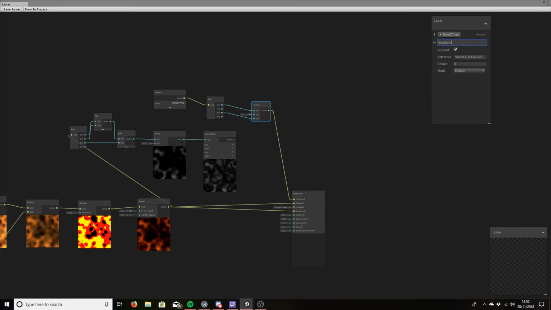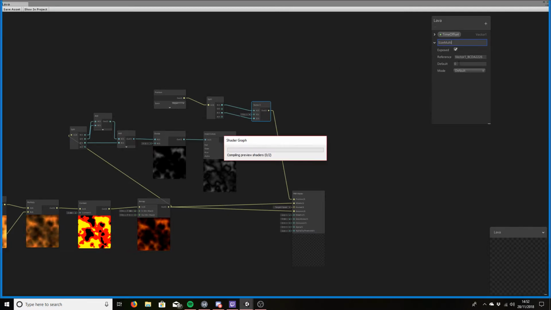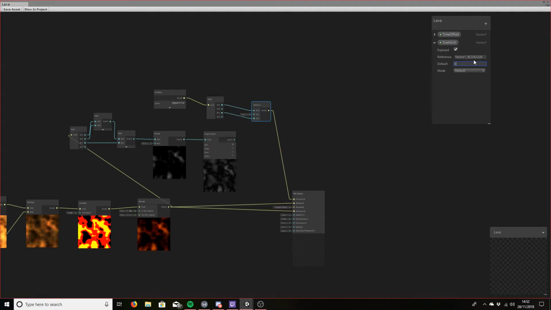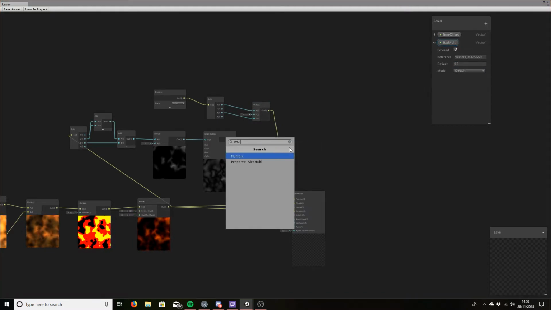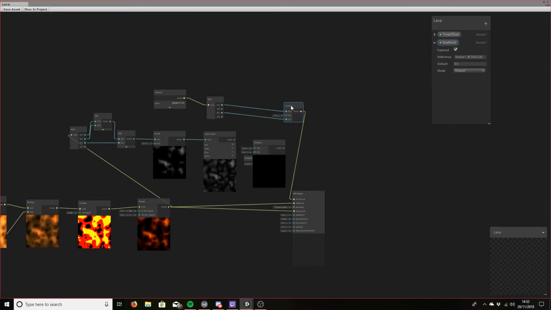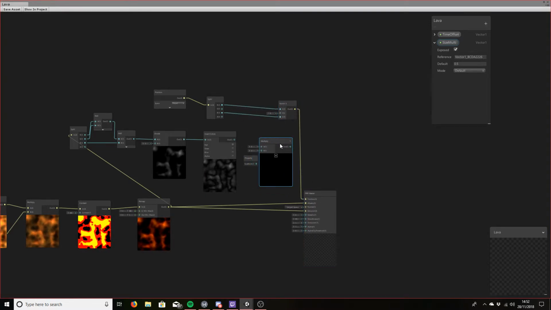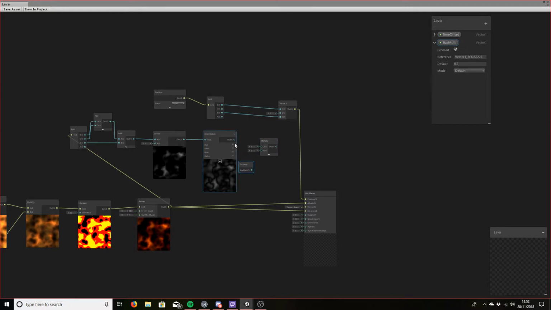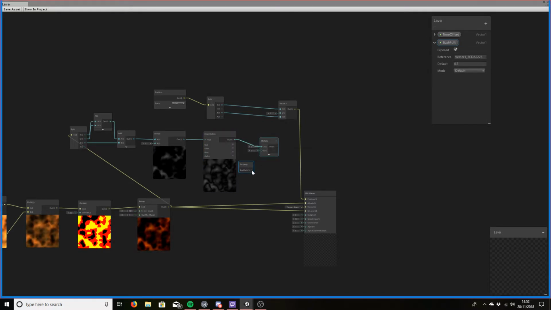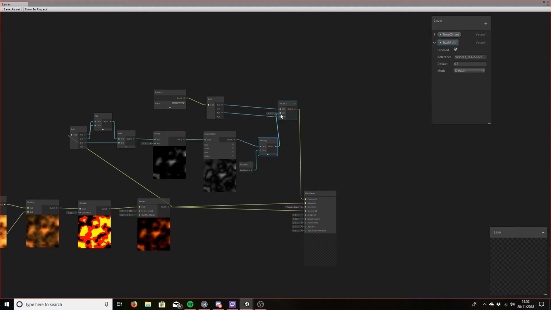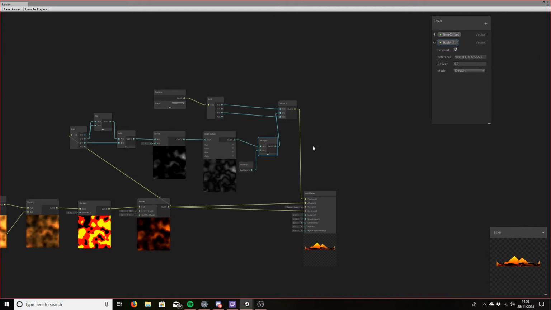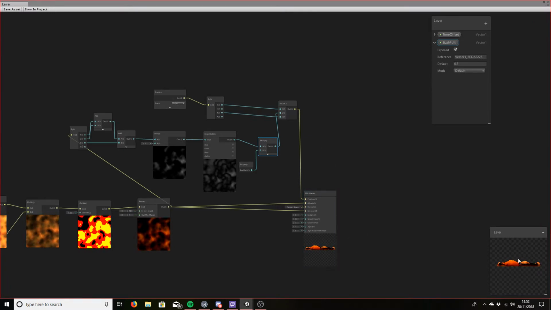The size multiplier default is going to be 0.5 in our case, so I'm going to drag this in, and I'm going to create a multiply node, and multiply the two of these together, the inverted colors and the size multiplier, and then drag this over to the Y, and now you'll see we've got a flat but jumping vertex shading.